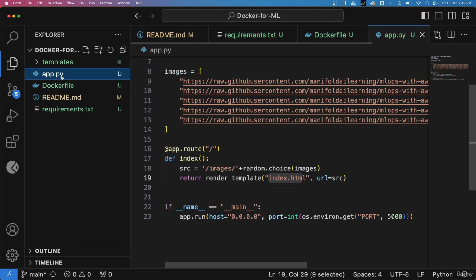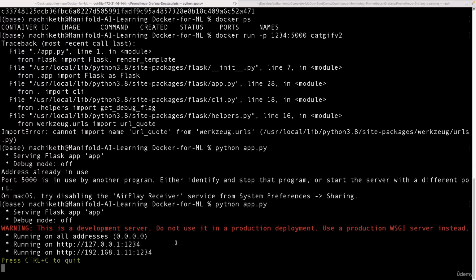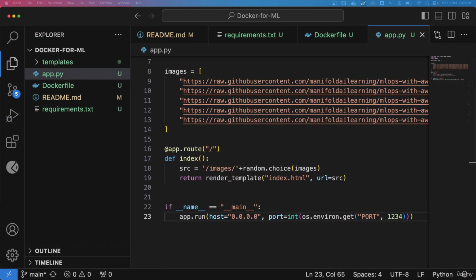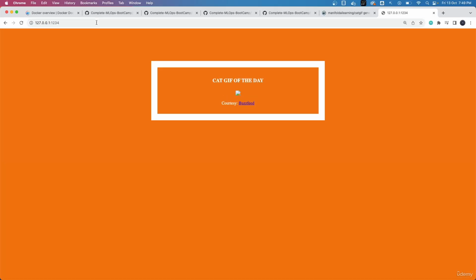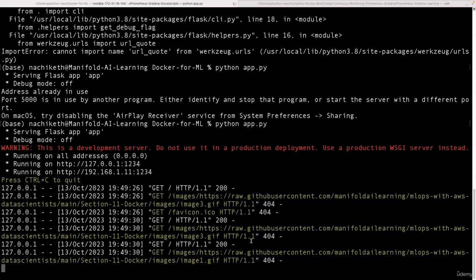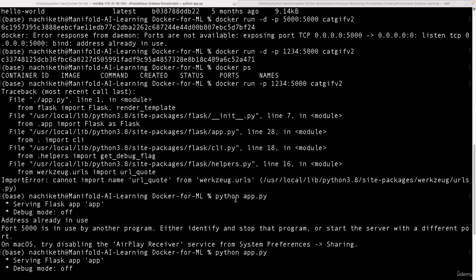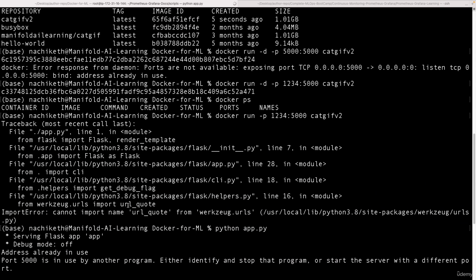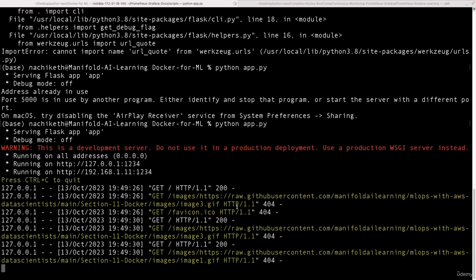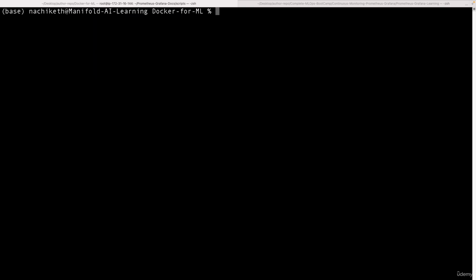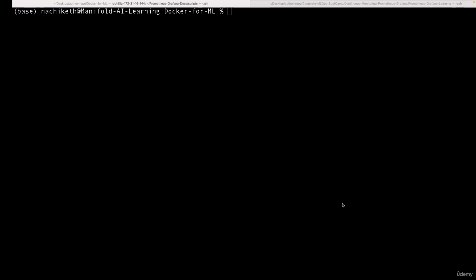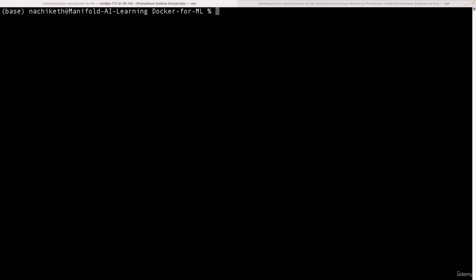Okay, let me run locally, team, but that's the overall idea. So I'll just say 1234. Okay, it is running locally. So it is now available on port 1234. See, it is running locally right now without any issues. So that's fine. I hope you got the idea, guys. That's the overall idea of working with this Docker container. It's working locally, so maybe there are some issues over there.